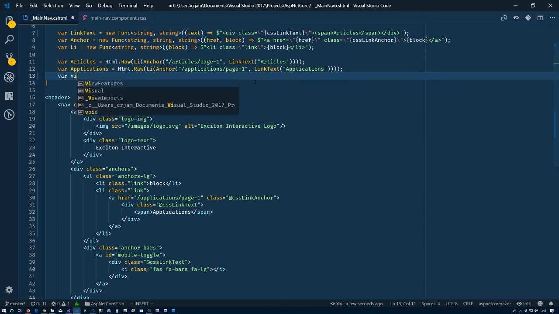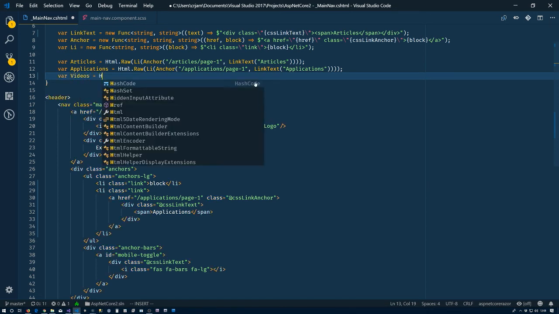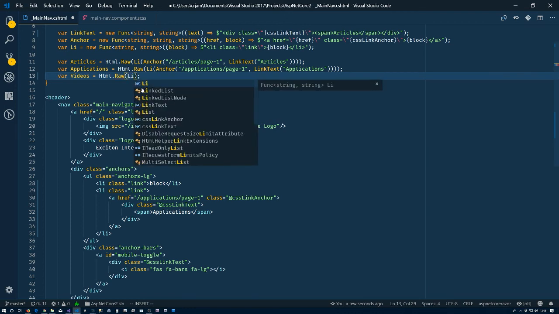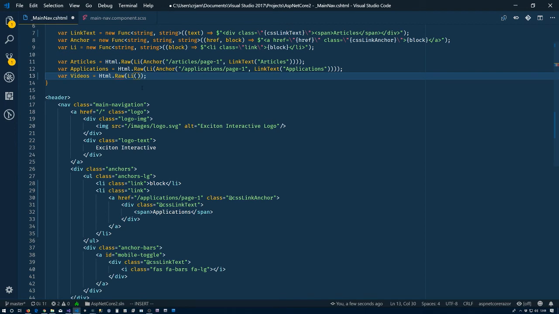And just to have a different one here, what I'm going to do is include a videos one, which I have on the main navigation. So videos is different because it's an external link. So we'll just build it up ourselves, so we need an li. And of course the li is expecting a block, or the container. And this is where we would put the anchor, and it is an anchor, it's just not this anchor. We need some more stuff to it, it's different. It's a one-off, so I'm not going to create something else for it. So let's just build it up ourselves.